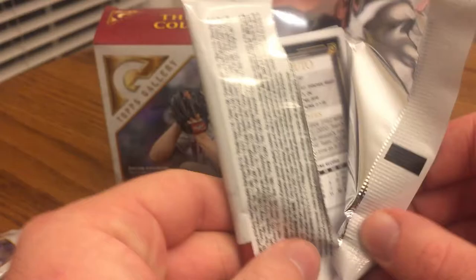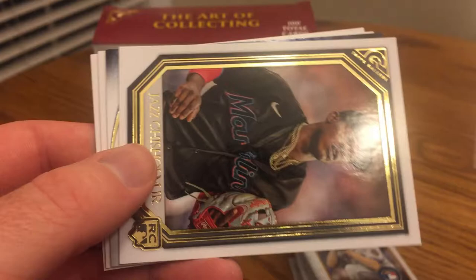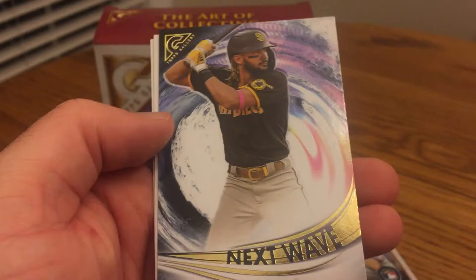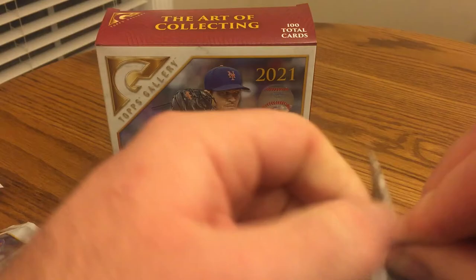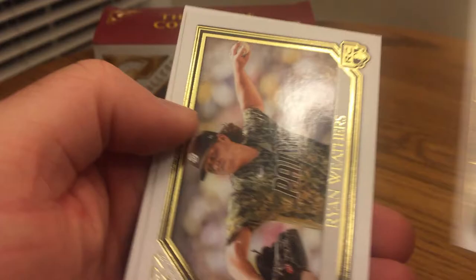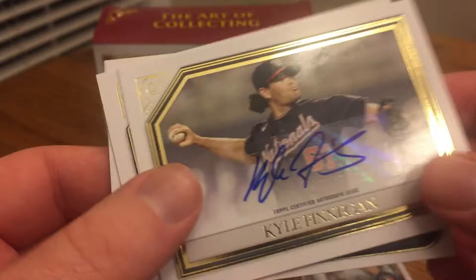So this was $79.98. They have not increased the price on it. I've been getting these for a couple of years and I think it's been that price the whole time. I did not see any Blasters, so I'm not sure if they're doing those this year, but I would guess they probably are. Here's Matt Chapman, Jazz Chisholm — that's a good one. Next Wave insert of Fernando Tatis Jr. That one does not look like hand-painted. Nick Madrigal for the Cubs — nice that they got the jersey updated — and JT Realmuto. Madrigal and Nico Horner are probably going to be the double play combo, which is good on the offensive side because they actually make contact, unlike the Cubs most of the last couple of years. They strike out a lot. There's Molina, Ryan Weathers.